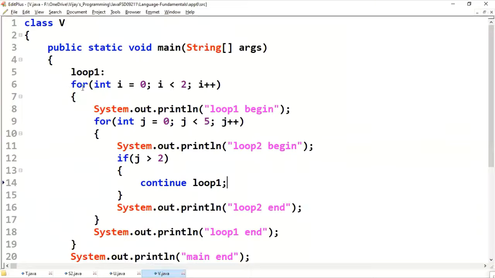First, on top of the loop, we can label them. Now for this loop, I'm labeling it loop 1, colon.